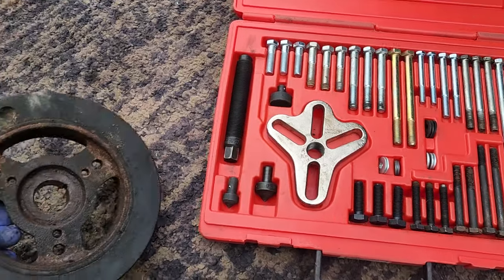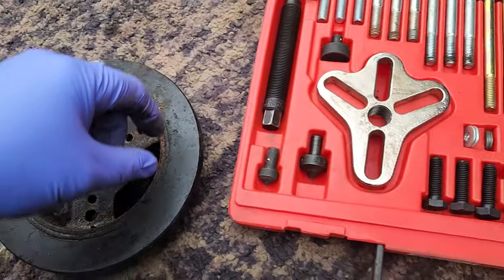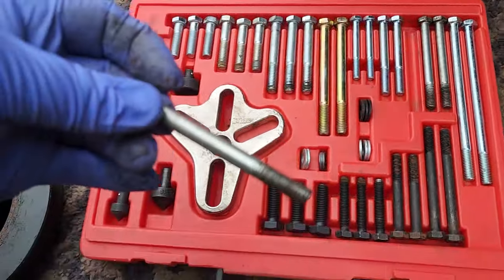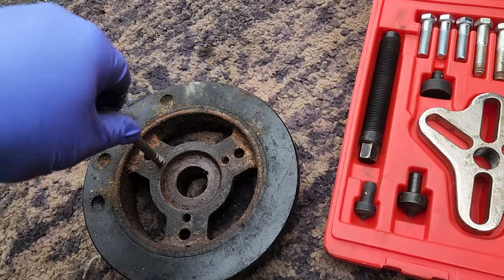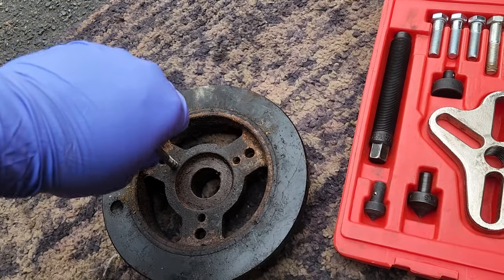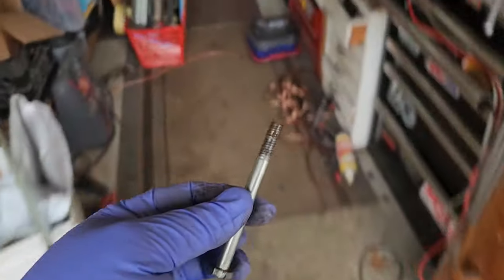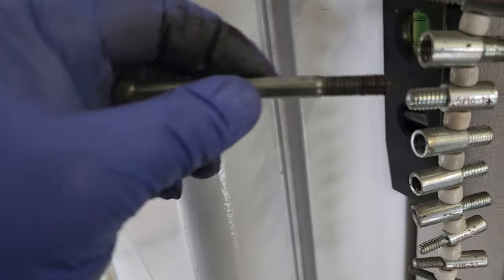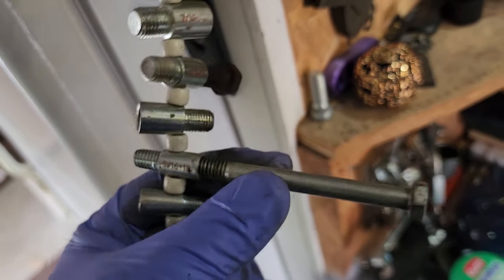We're gonna hook up our puller. I got another pulley over here that we're gonna use to match up these threads. I think it's these because I've used these a lot, so it could be these. Yeah, that's gotta be it. We'll see if I can get you guys a thread. So if you wanna make your own pulley out of something, like a plate of steel and other hardware, this is just a, what is it? Yep, that's a 5/16 by 18 thread.